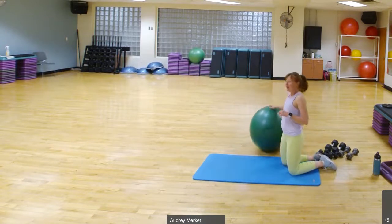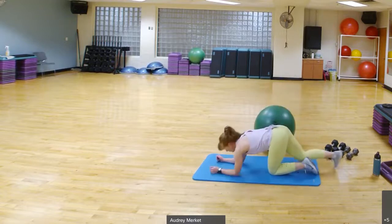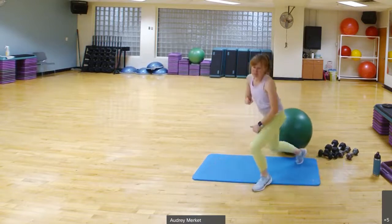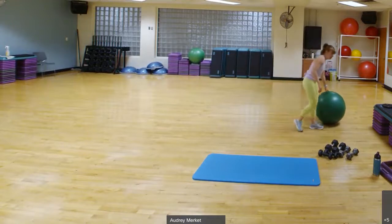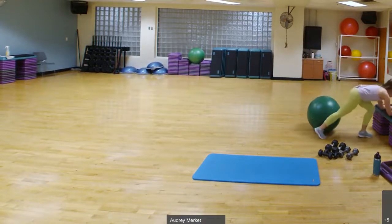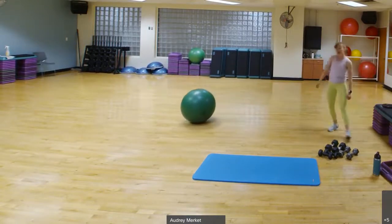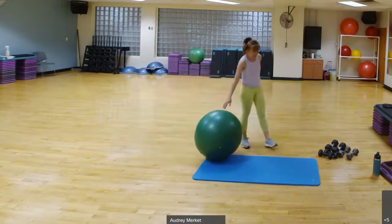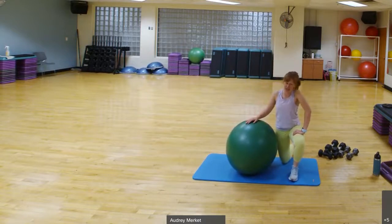If you don't have a ball, you can also do this on the floor where you come to a forearm plank and bring your knee under. Sometimes it's hard to have the clearance to do the knee under with a forearm plank. So you're also welcome to come to a sofa, an elevated surface, forearm plank, knee under. All right, so let's do 10 of those. Since the knees are coming in, we're gonna do 10 each knee.